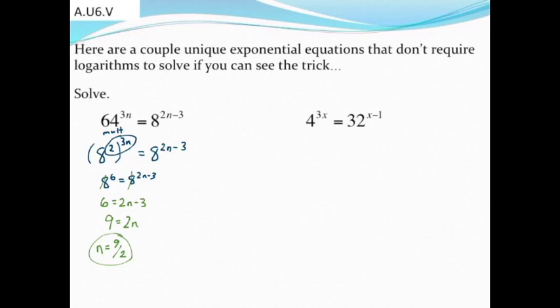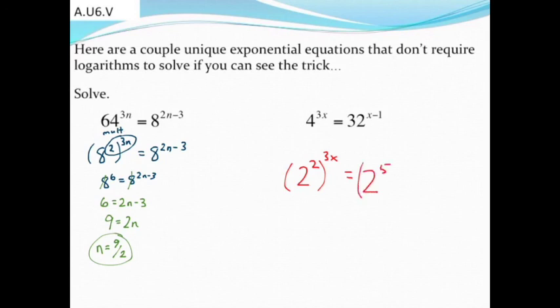So for example, I know what's going to happen, but maybe I just have to get lucky or know how my numbers are going to work out. But I recognize that 4 is going to be the same thing as 2 to the second power. So I'll replace 4 with 2 squared again. I didn't change anything. I didn't take a square root. It's just changing what 4 looks like. And then I'm trying to think, can I write 32 as 2 to some power? Maybe I need to reach for a calculator to double check it, but it turns out that, yep, I can. 32 is just 2 to the 5th power.